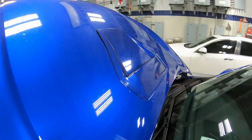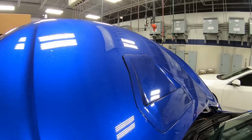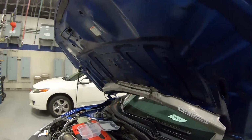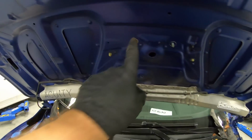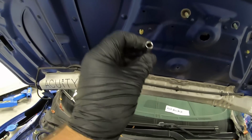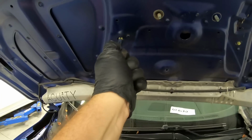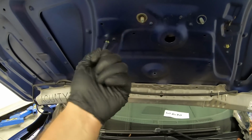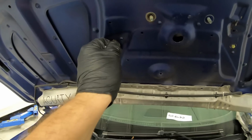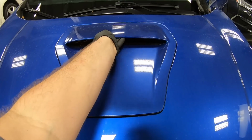The last part to remove is this hood scoop to get good paint coverage inside. Now, sometimes these little grommet clips can be a little bit of a pain. We've already removed two 10s. Now, to remove that evenly, you'll need to use any type of socket that fits over it nice and snug, and then push up on it, and that will pop it out of the little hole right there. Sometimes you gotta do it a couple times, and then you'll be good to go. You see it right there.